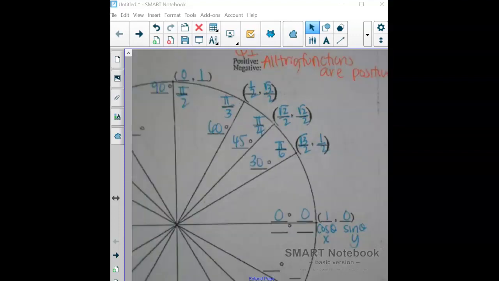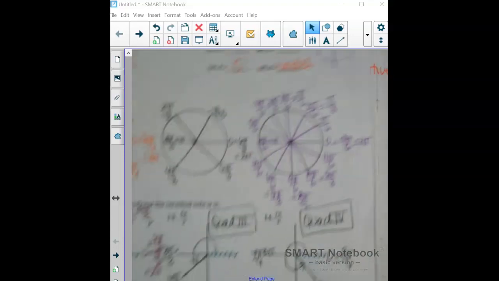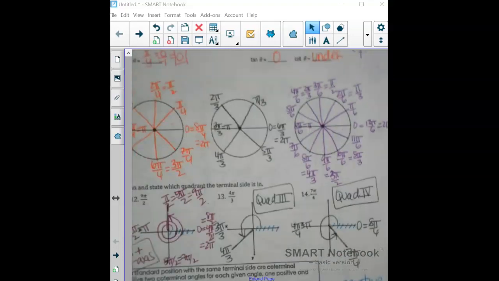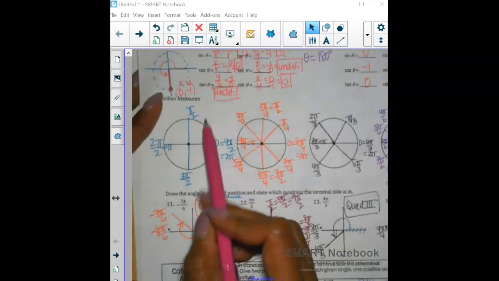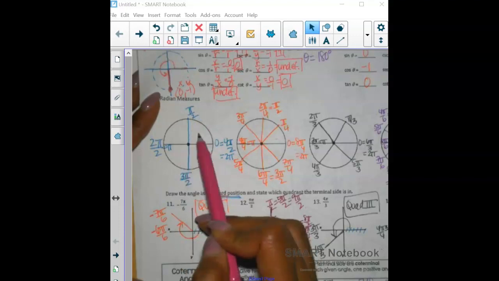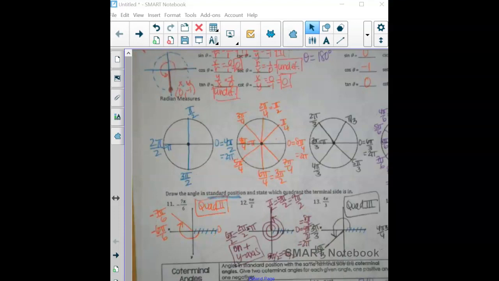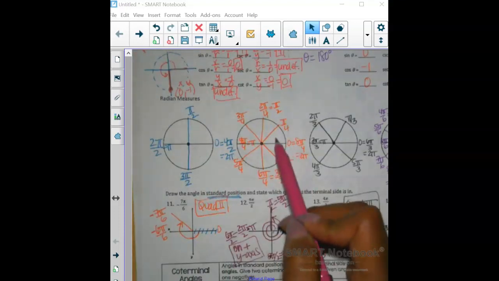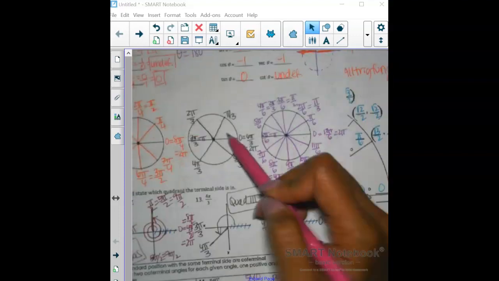In our notes, we went over quadrantal angles in the unit circle. We actually talked about how to break up your unit circle, let me zoom this out, into smaller sections. So for instance, when we had pi over 2, we said that with your denominator of 2, you're going to have 2 sections in the first part of your semicircle, so at the top, and then 2 parts at the bottom part of your semicircle. Same thing if you had pi over 4. You can break it into 4 sections at the top, 4 sections at the bottom. And then, of course, we went all the way over here to pi over 6 after we did pi over 3.